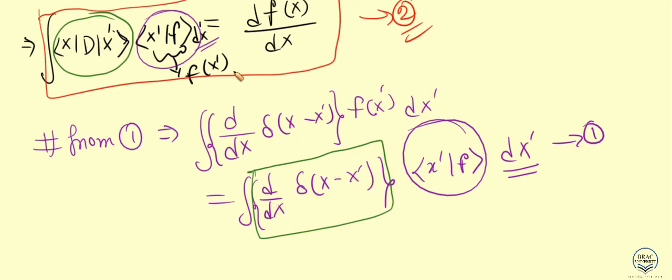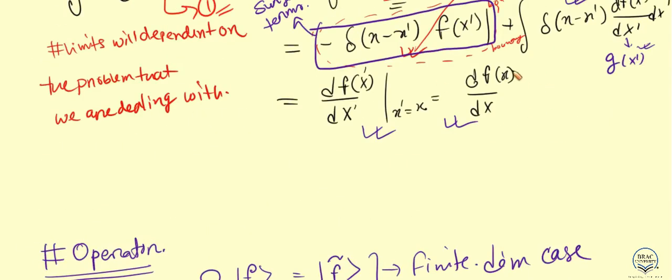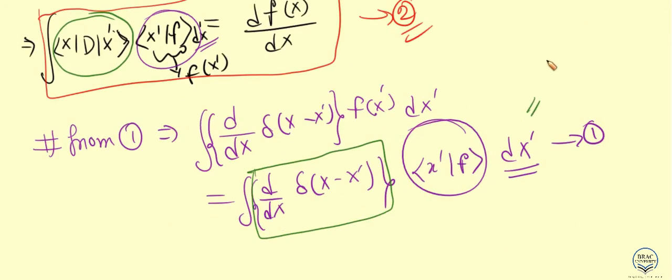And why I'm saying that these two are equal, because both of them on the right hand side, if you just look over here, had the derivative of f of x with respect to x. So that's why I'm saying both of them are equal, because this is the derivative of f of x, this is also the derivative of f of x, so these two are equal, and by that we can make this integral and this integral equal as well. And since this f of x prime is not 0 and dx prime is not 0, we are saying that this x dx prime and this ddx of delta x minus x prime is equal.